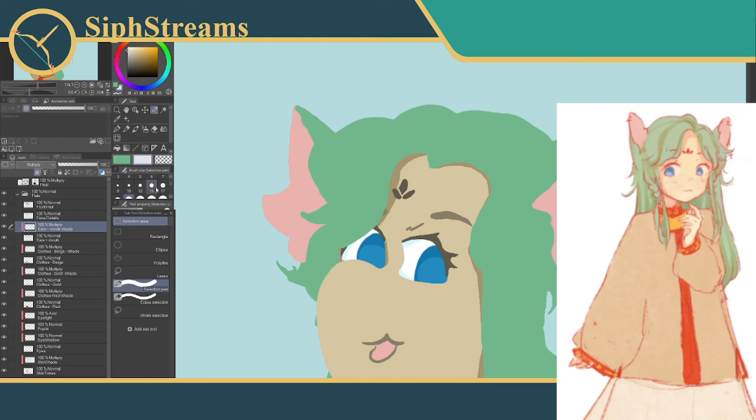Multiply, flip to the layer below. Okay, step one is, if the light source is over here, we're not going to have too much shadow on this one, just a little bit.